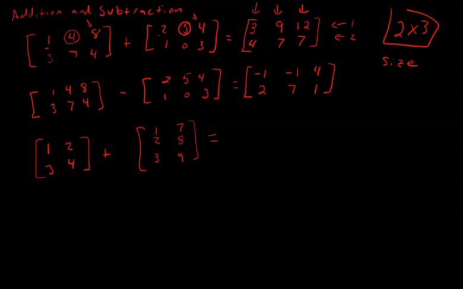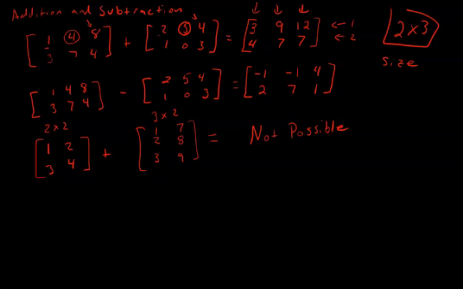And then what would I add to 3? What would I add to 9? Well, this is a problem, right? What's the problem here? The problem is that the first matrix has 2 rows and 2 columns. The second matrix has 3 rows and 2 columns. So because these have different sizes, 2 by 2 and 3 by 2, this is not possible. In other words, in order to add or subtract matrices, the matrices must be the same size. They must have the same dimensions. That's not true here, and therefore it doesn't work.